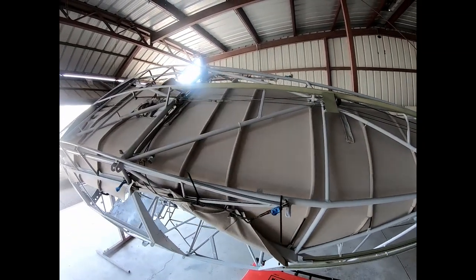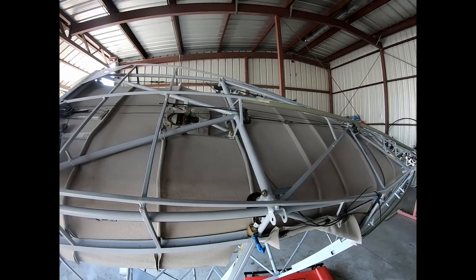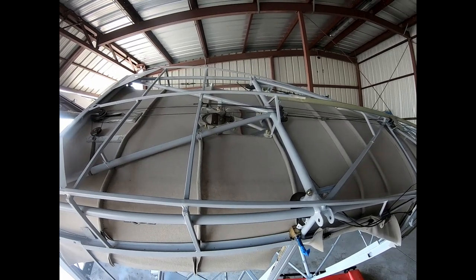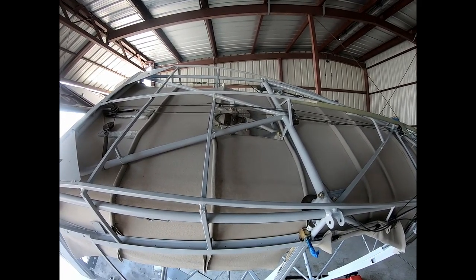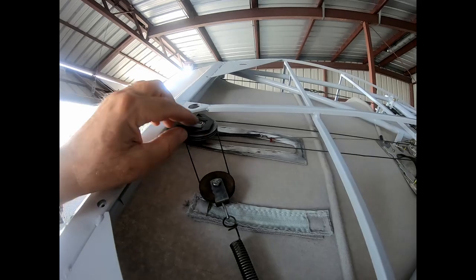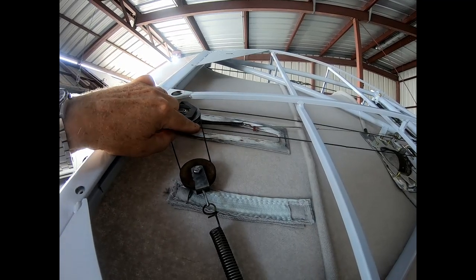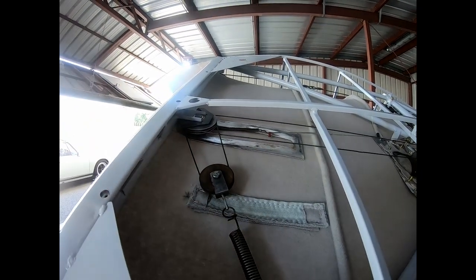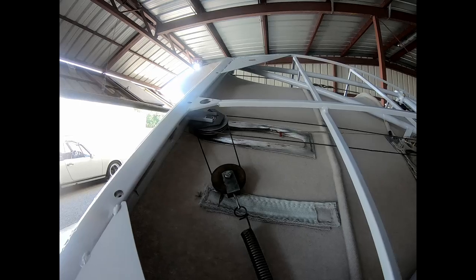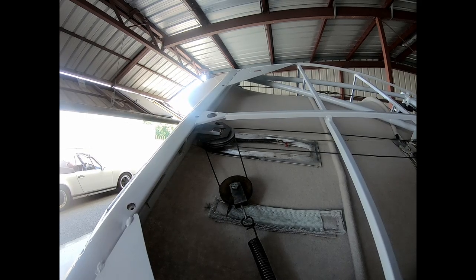So let's get going. First thing, I sometimes have people come to the hangar because they want to look at the project, and they ask me questions sometimes about how it works. A guy came by and asked me about the trim system, so I demonstrated it, and I noticed that I screwed up. When you look at this here, the balancing cable I laid on top of the cable that runs to the back, and that's wrong. So before I do anything else, I have to take this apart and fix this, because if it's worth doing once, it's worth doing twice to get it right. Unfortunately, sometimes that happens, that I have to do things twice.